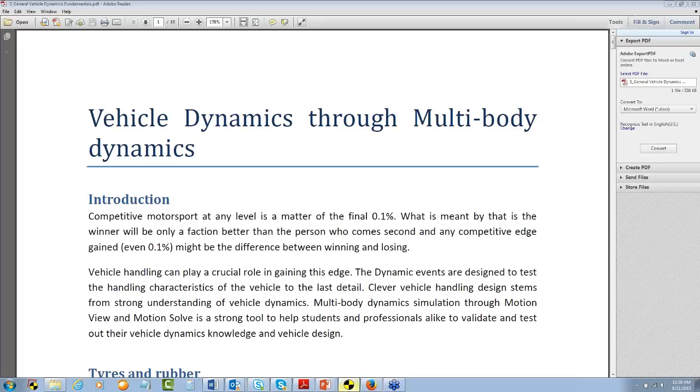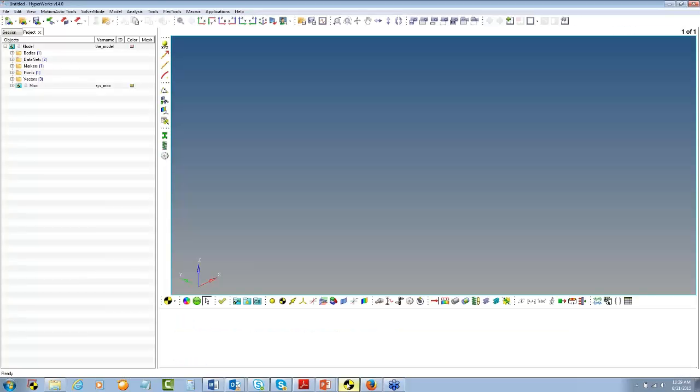Now, this session is all about MotionView and MotionSolve. That is the multi-body simulation offering by Altair Engineering. So what exactly is this? Basically, MotionView is a pre-processor software where you can assemble a model, where you can define points, bodies, and joints and connections between them, and then you can submit the job for the simulation, and MotionSolve, the solver piece of it, takes care of the simulation and gives you the result.